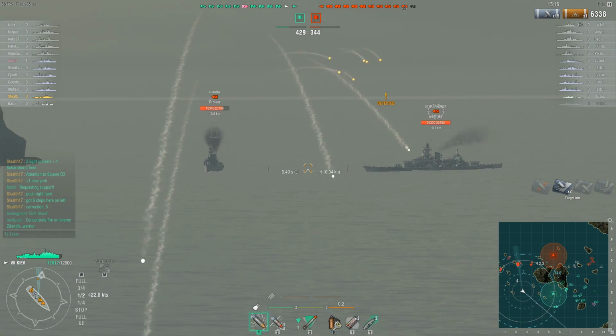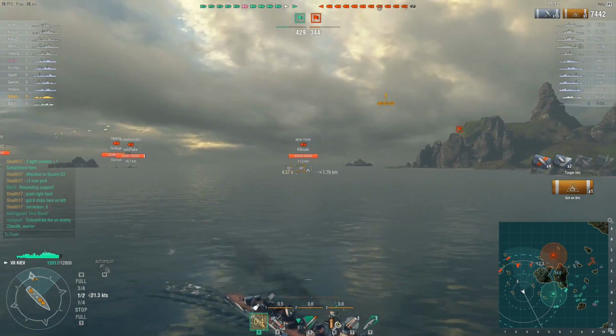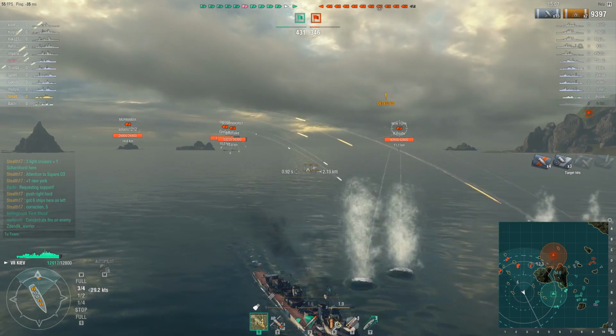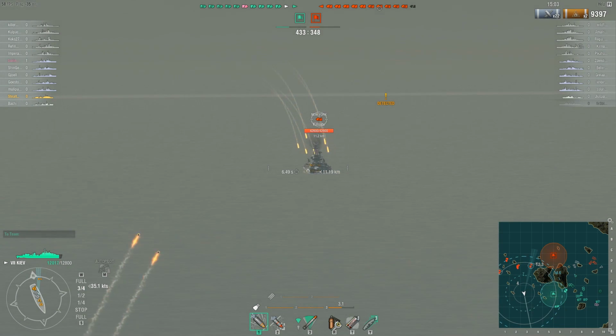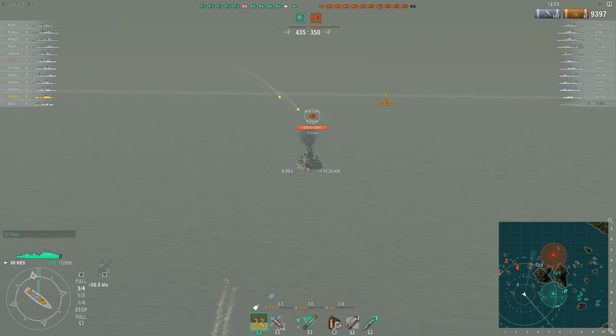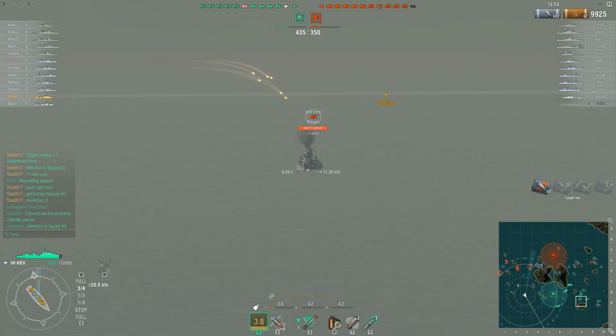Now, if you don't get the reference to the Battle of Samar, it was not, in fact, a Russian destroyer that was fighting that battle. It was a smaller task force of US destroyers, as well as a couple of US, I believe, escort carriers, so the smaller ones. They held off at least an element of the Japanese center force, which, among other ships, consisted of Yamato.